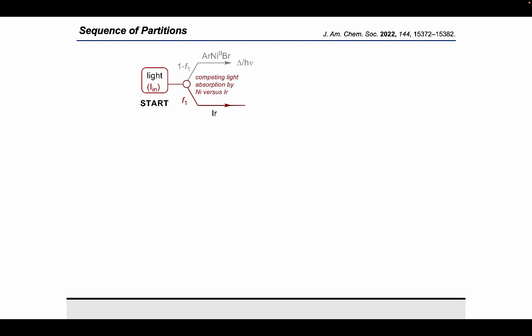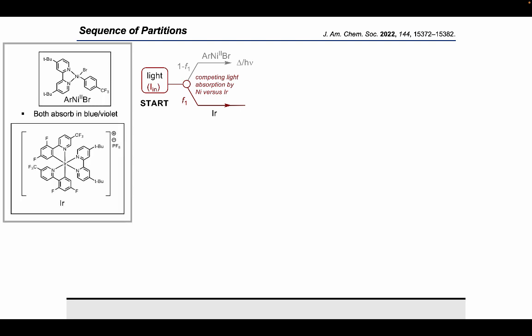This is a photochemical reaction. The way it gets initiated is when light enters the reaction vessel. Now this is the first point of divergence in this flowchart, because in this reaction vessel is the big iridium photocatalyst, but the nickel intermediate is also present. And this is very brightly colored, so they both absorb in the kinds of light that we're using to irradiate the reaction. In fact, you can look at the rate of this reaction at different wavelengths. The difference in the reaction rate is directly related to the extinction coefficient of each of these complexes at their wavelengths. The first thing that happens is that the light can either be absorbed by the iridium complex and go on to do something productive, or it can be absorbed by the nickel intermediate that's present and just not really do anything.